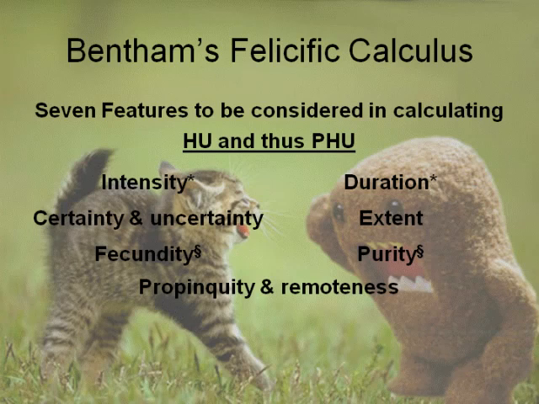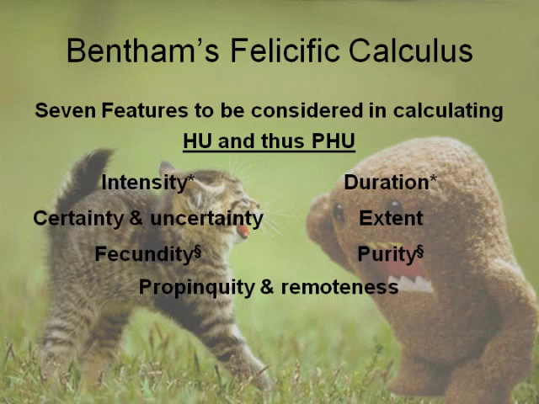We also have to look at the question of certainty and uncertainty. How certain is it that pleasure is likely to come from the action? And how certain is it that pain could come from the action? Basically, we need to understand a little bit further about how likely it is that the consequence that we're desiring is going to be the consequence of the action. We also have to look at the question of extent. To whom, to what bodies, to which sentient agents or beings is our action going to affect?